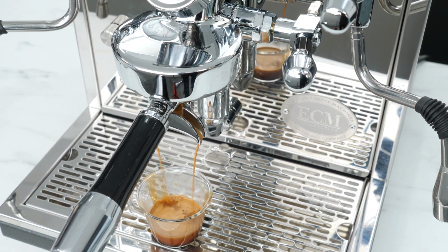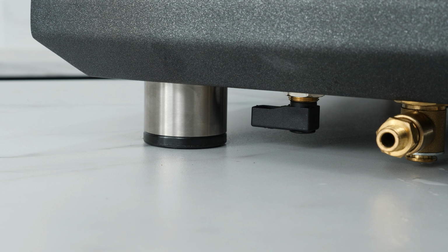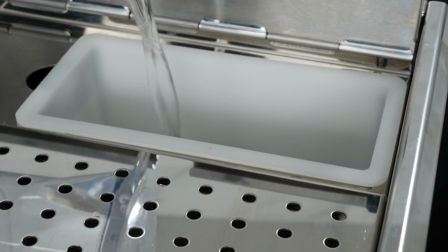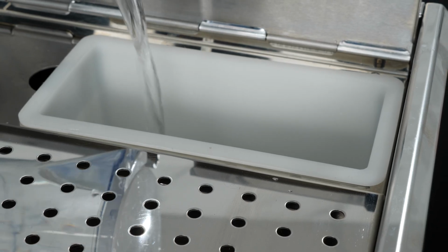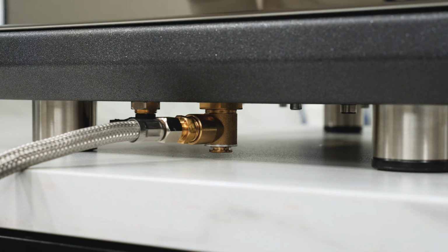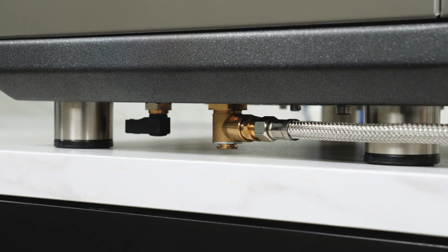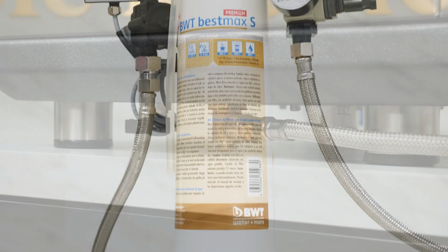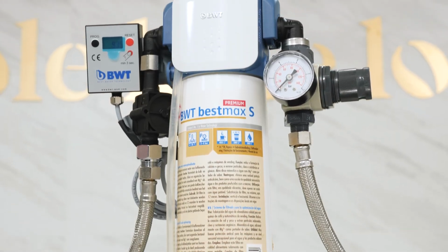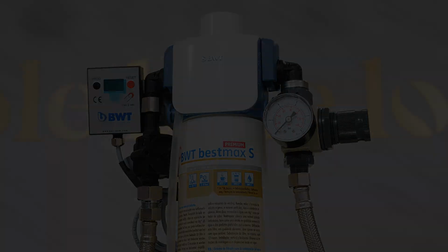The Synchronika 2 can also be plumbed directly to a water line, eliminating the need to refill a reservoir. For instructions on how to connect your machine to a dedicated water line, pause this video and consult your user's manual. Also, see the link in this video's description for a video with more information on direct plumbing options, including inline filters and pressure regulators.